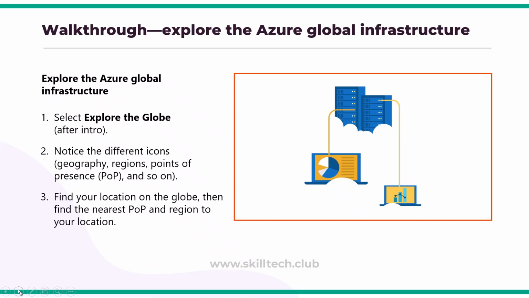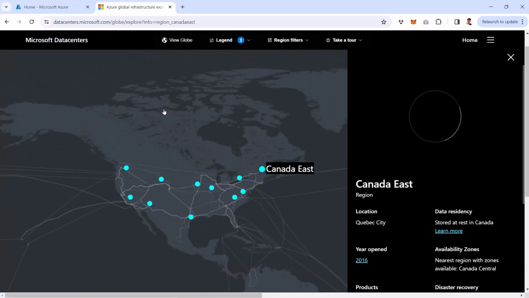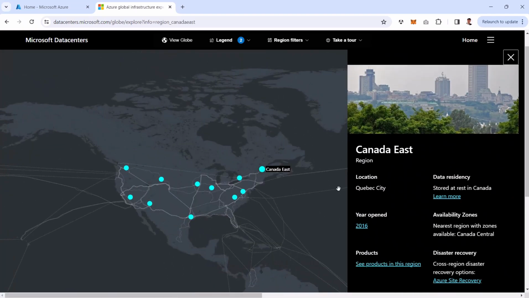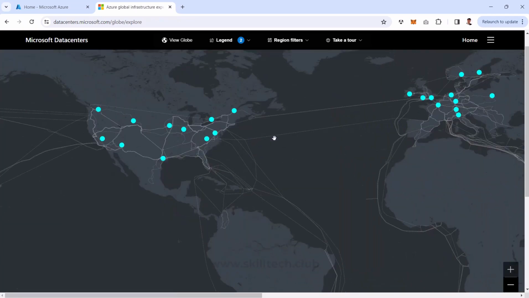Now, let me take you to the explore the globe kind of infrastructure. Actually, I have already taken you to that global infrastructure of Azure. I think you have already seen this in the previous learning path, but still, if I go to it, this is the globe which is showing you a world map, and each dot represents one region. You can click on the region and get information about it, whether it has how many zones, which city it is located in, and you can play with these legends. You can tick mark those things and understand what services are available in that.